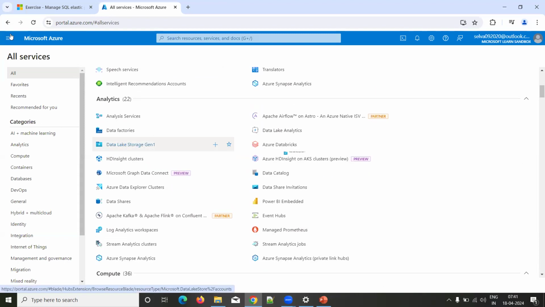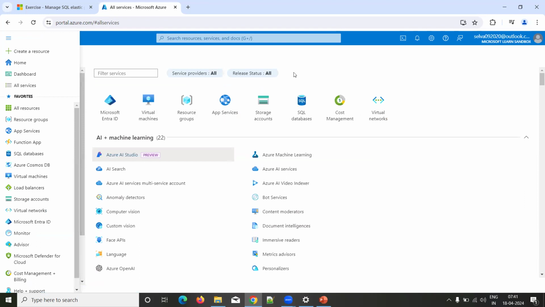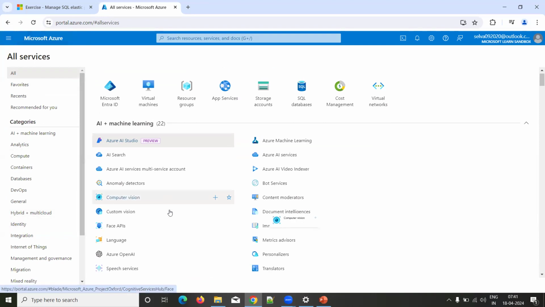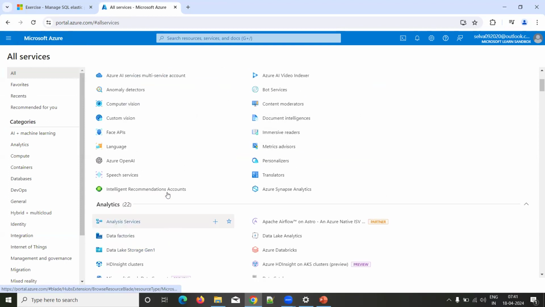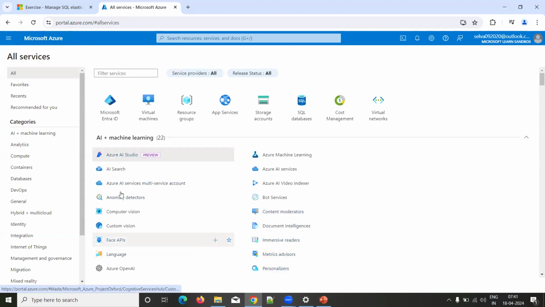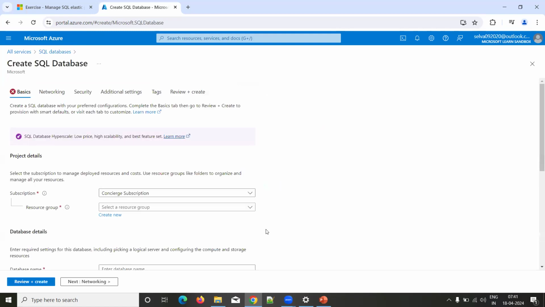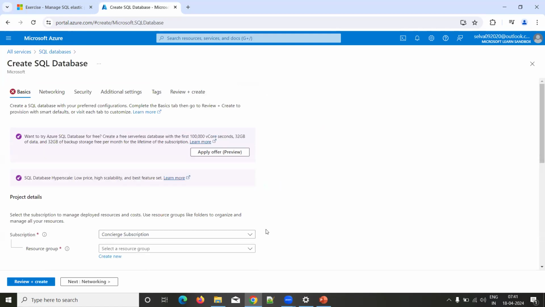Fine. Now, what is our requirement? Our requirement is the database creation, right? You can create it from the database selection. The database is here. Is it available? SQL database. See, here it is available. So click this SQL database icon, then click Create database. Once you click, it will navigate to the page where we can create our database.